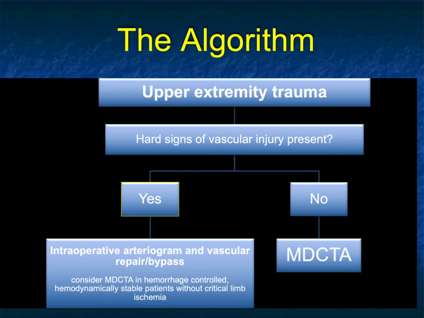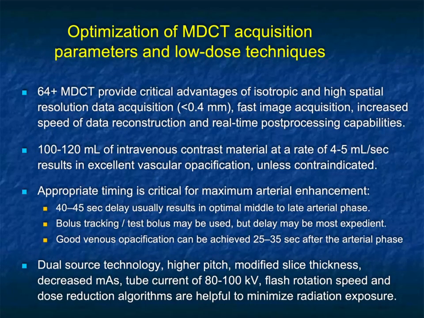So a nice, simple, biphasic, I guess, protocol. Now, once we reach 64 slice CT, I think the ability to get quality vascular imaging became standard of care. Obviously, many of us have 128 and 256. We have dual source scanners. People are getting photon scanners now. But once you reach 64 slice, you're able to have isotropic data, fast scanning, fast processing. So it became truly a standard of care.